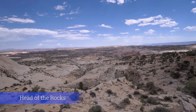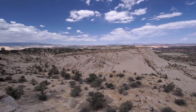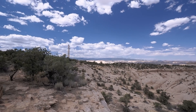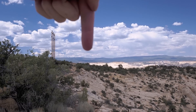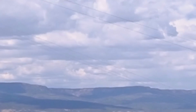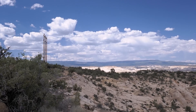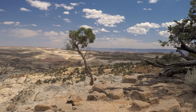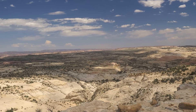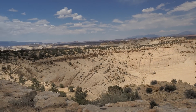Right now we are at Head of the Rocks — a gorgeous stop on Highway 12 that we saw from the cliffs over by Rim Lake just last night. Those big giant gorgeous cliffs are just a little tiny thing on the horizon now. I always see those in the distance and think that looks interesting, but you don't really understand how big they are until you see them up close. Meanwhile, going from 70 degrees to 95 degrees down here — hot and dry, but still so beautiful.